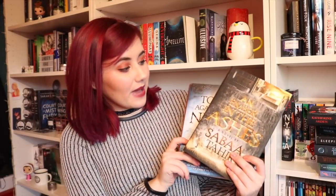The next couple of books I've already shown on my Instagram because I got a parcel from Annie — I think her handle is something like Bookish Journaling — and she sent me a parcel which was adorable. In it she sent me An Ember in the Ashes and A Torch Against the Night by Sabaa Tahir. I'm so pumped to have both of these — they are the hardbacks, and even though I'm normally a paperback person, they're so pretty, and one has a metallic spine which I love. Now that I have them both I have no excuse not to read them. I don't know too much about them but I know they're super popular, so I'm excited and very grateful to Annie.